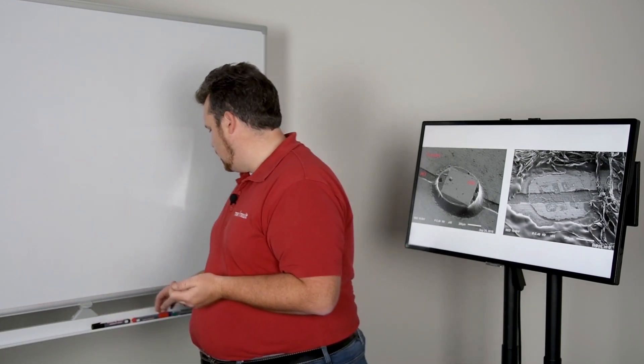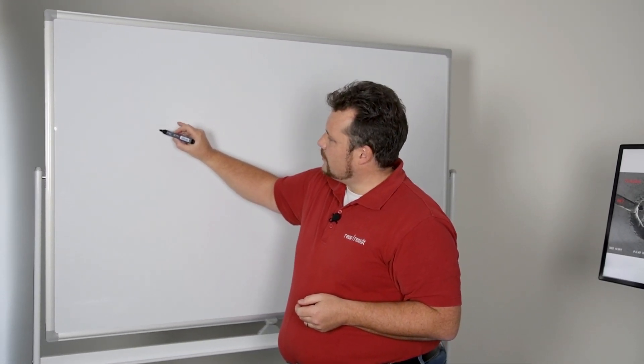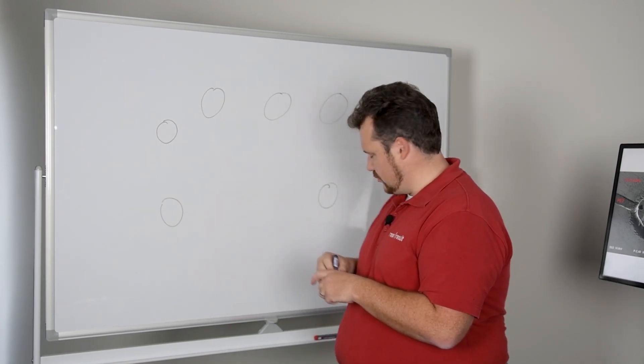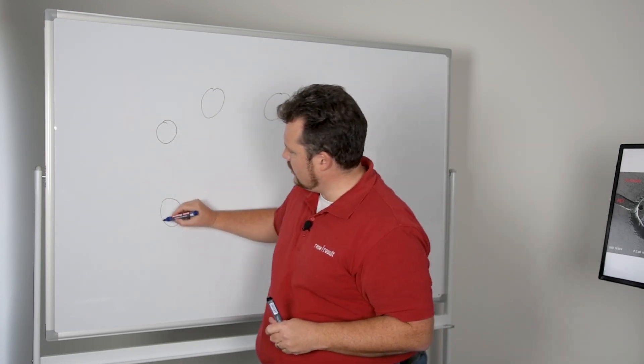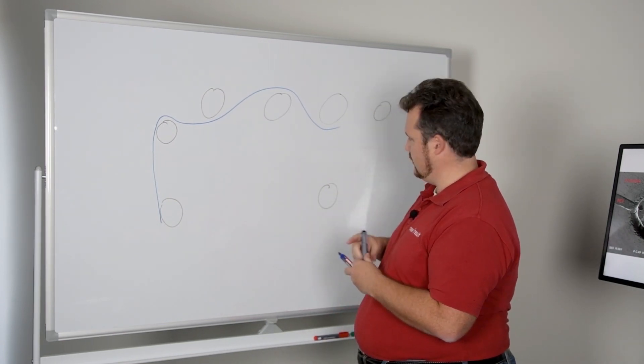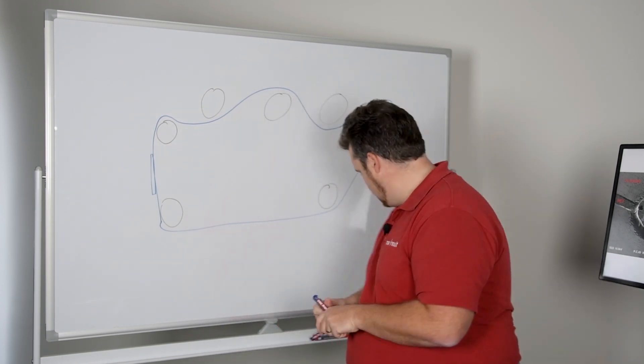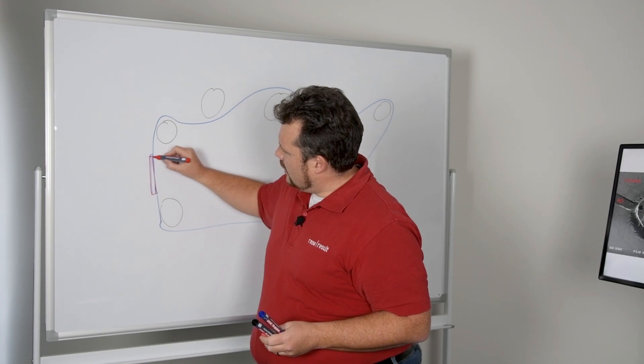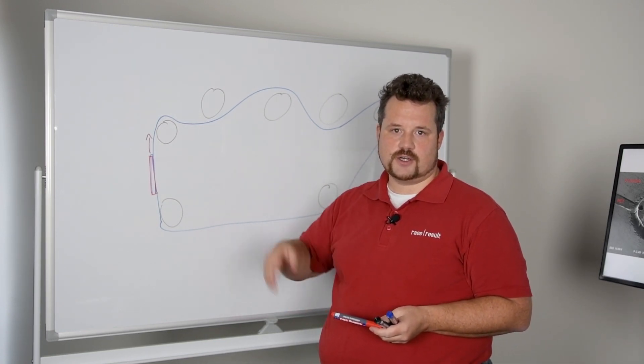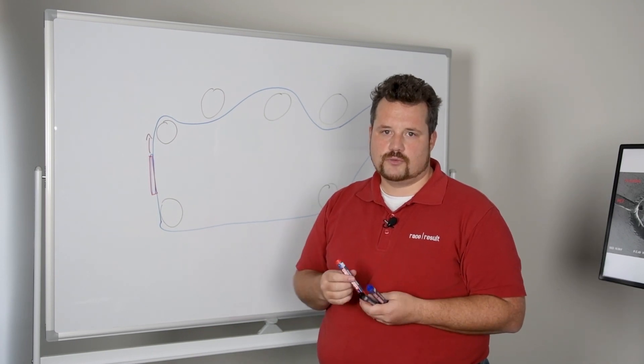What was done was that we actually put the transponder on a little, you could call it treadmill. It's basically a machine which has multiple rollers in it, and what it does is it pulls through something like a belt. What we do is we stick a transponder on here—not one, but multiple transponders. The transponder goes through this machine for hours, bending the transponder back and forth thousands of times. This way we can simulate the transponder on a bib and try to reproduce the problem.